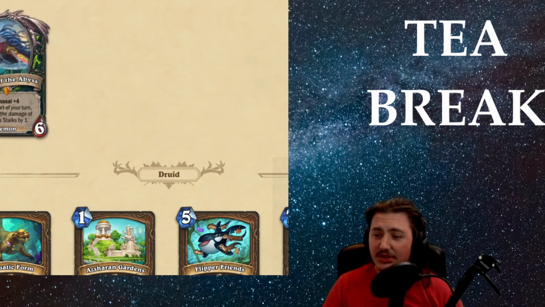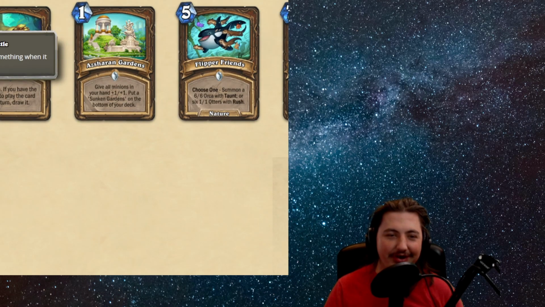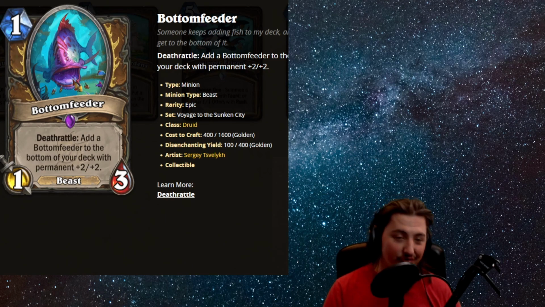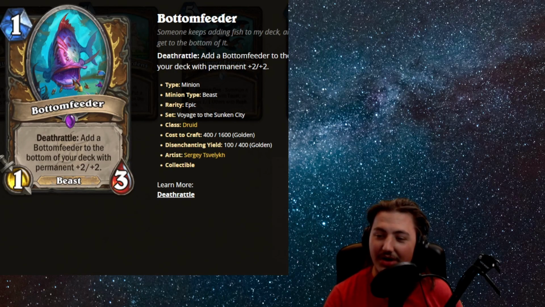That's nice. So now we're going to get to Druid. And I guess we just start from where it tells me on the screen. We're just doing left to right on the spoiler screen. So let's start off with Bottom Feeder. A 1-mana 1/3 for Druid. It says Deathrattle: add a Bottom Feeder to the bottom of your deck with a permanent 2/2.